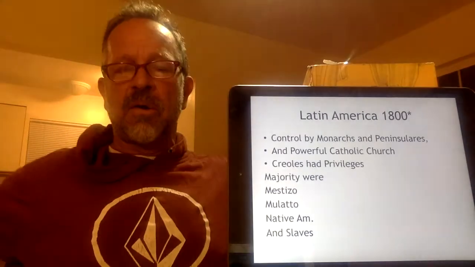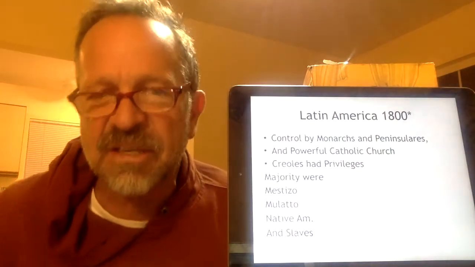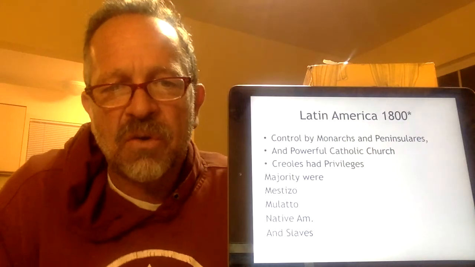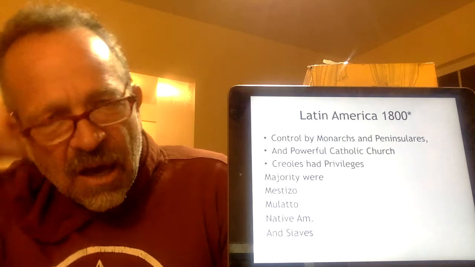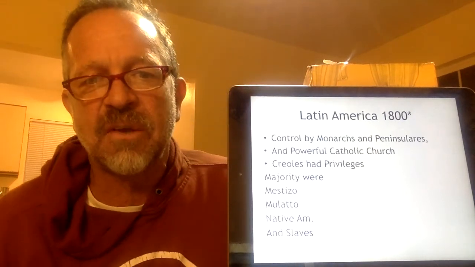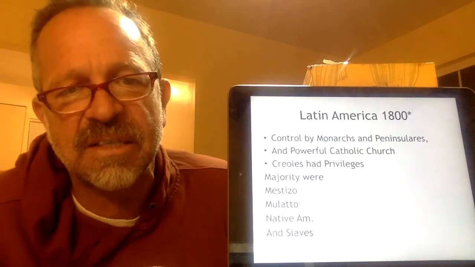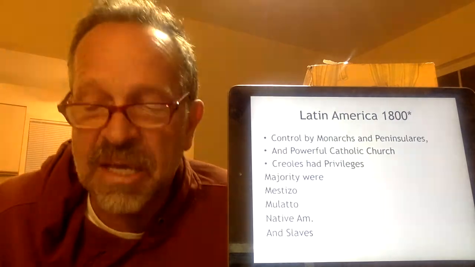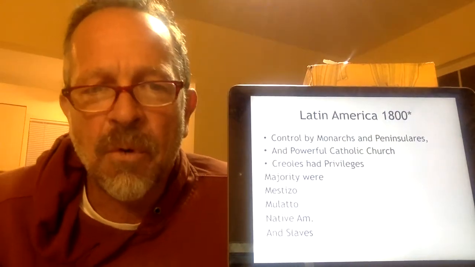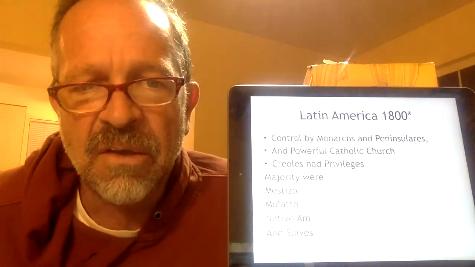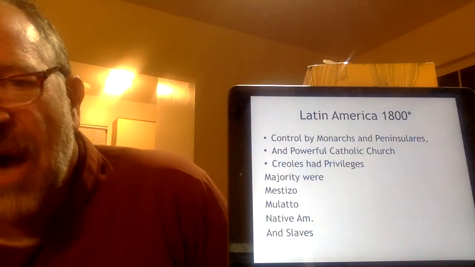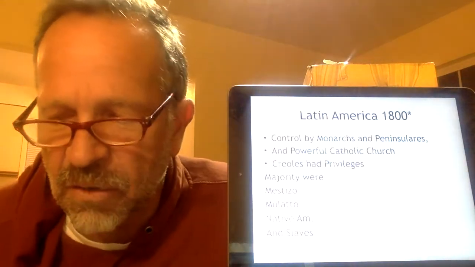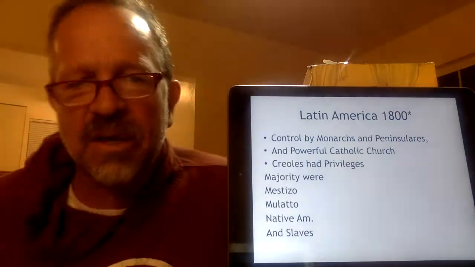Please remember, when the Spanish and Portuguese come to Latin America, what do they do? They only bring men. They have relations with the women, creating all these mixed race classes. They're also having relations with the slaves, and so there's the mestizos, the mulatto middle classes, and it creates a social structure for Latin America that basically exists all the way to today, more or less, in the sense that you're always going to have the Creoles at the top in Latin America. Once they get independent, in the 1800s, it's these white European people born in the Americas that have power.